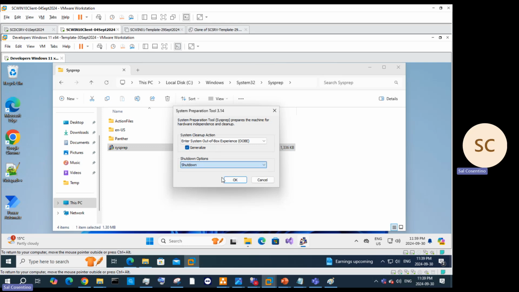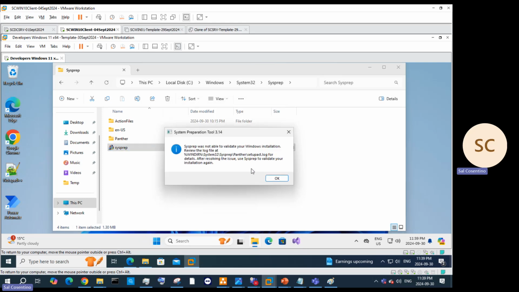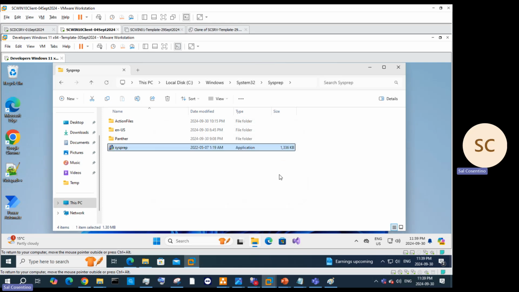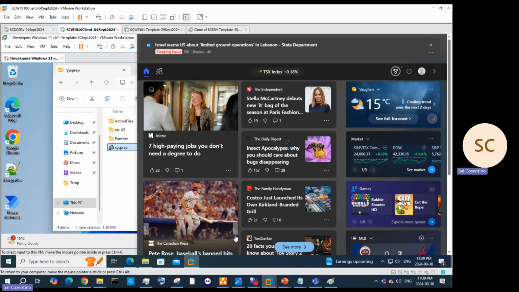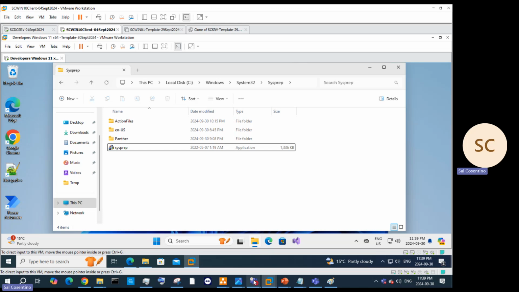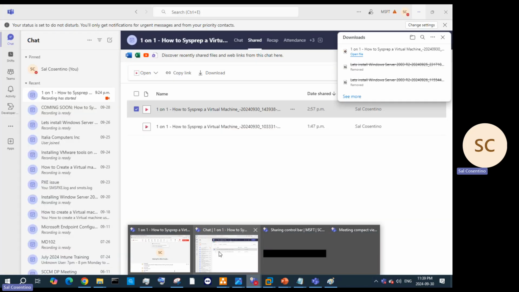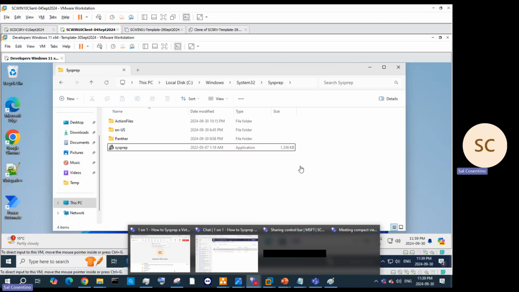Analyze, shut down. It's not working here. I'm not sure what's going on here, but I'll have to take a look at this a little bit more. We're reaching our wits end here. I'll have to do some more research on it. I'll have to come back with the new machine and show you how to sysprep that. So this machine is ready to go.